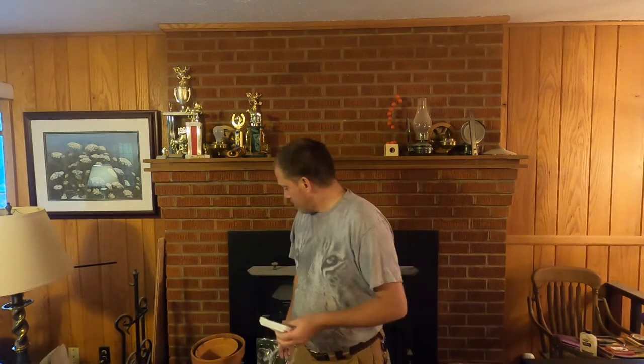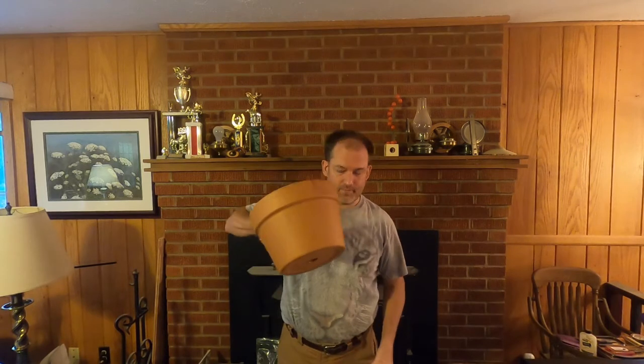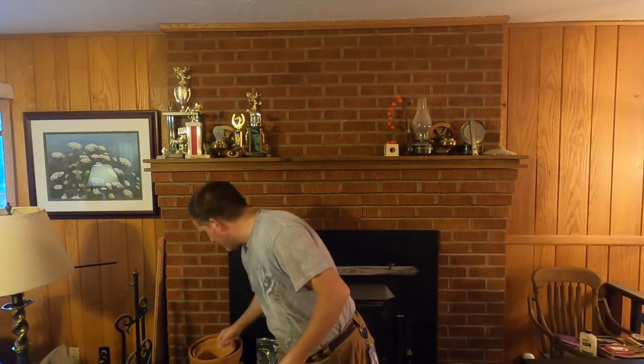The only thing I can think of that will make a difference is if it's harder to light the colder one — that's why I'm testing, because I want real data and real answers. I need to find all my candles; I may just buy some since they're cheap. A couple people also asked whether my setup was blocking the heat — but it's got a big hole there, so it wasn't blocking much if anything.